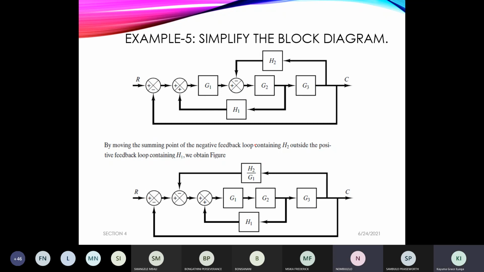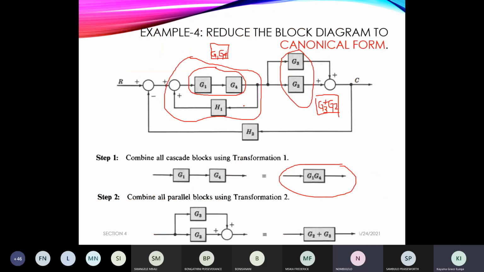So now there is another example. They say we need to simplify the block diagram. So how can we simplify the block diagram? We need to know exactly what to do, because here there is no way to find the cascade. This one is not cascade, and this one also is not parallel. So there is no parallel, there is no cascade, and we cannot even say there is a straight feedback that we can do. So in this case, we are required to move the summing point. We can remember there are two ways of moving the summing point.